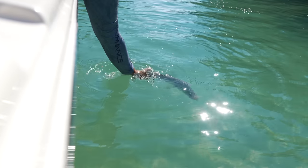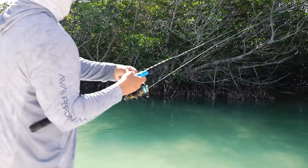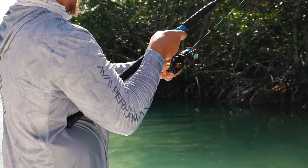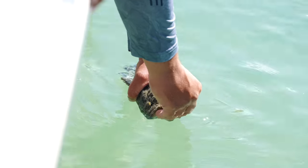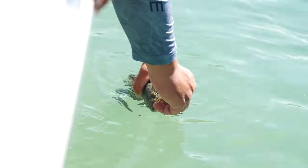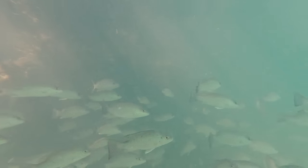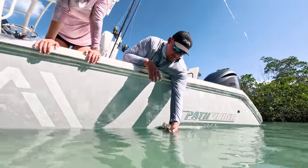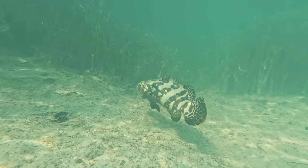Cool. I got a Goliath, right? Yeah, I do. There you go. So this right here is a Goliath grouper. These things grow up to like 800 pounds. And since they are an endangered fish, you want to keep them in the water as much as possible. You just want to take out the hook while keeping them in the water to let them grow. These guys will stage up in a lot of these mangrove parts where there's a lot of life. They eat snappers, pinfish, and they'll grow up to about 50, 60 pounds up here in the Everglades. Very cool fish. There he goes. So cool. Snook just popping everywhere.